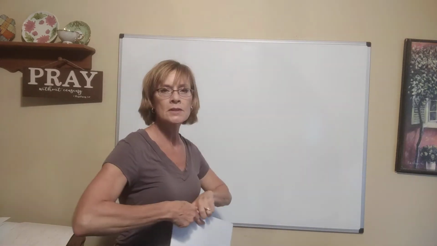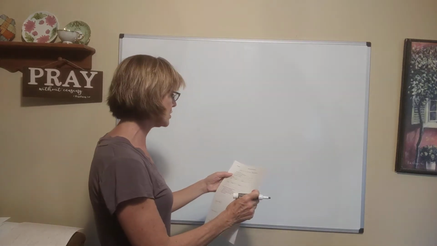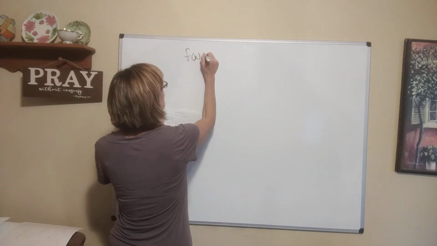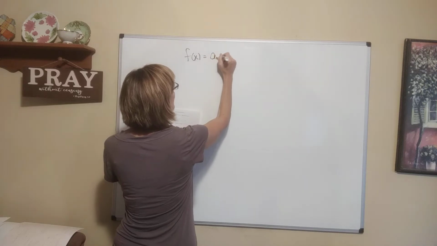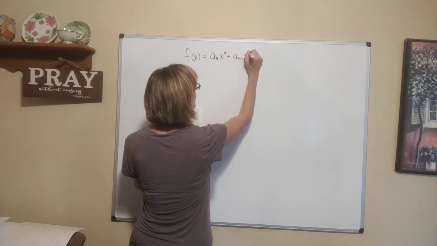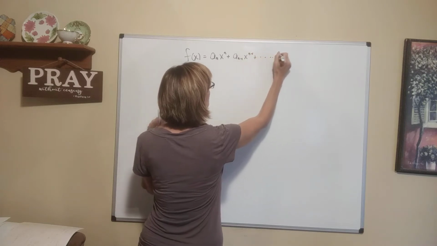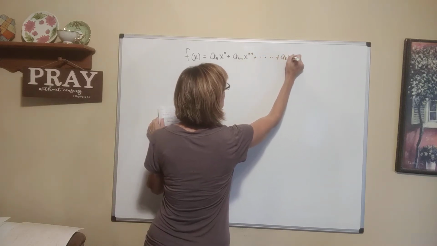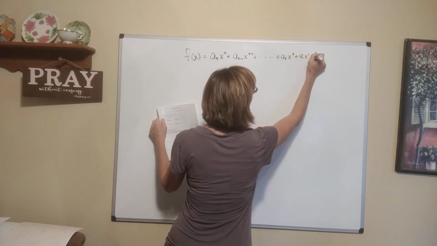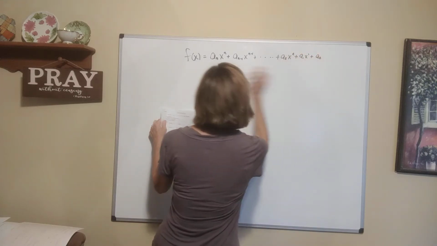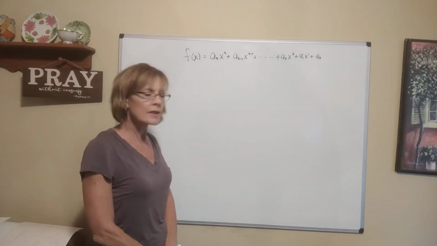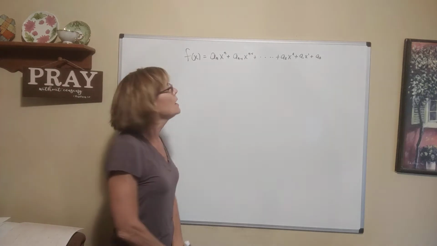It gives you this generic polynomial function, f of x, and it says f of x is equal to a sub n, x to the n, plus a sub n minus 1, x to the n minus 1, plus some more terms, a sub 2, x to the 2, a sub 1, x to the 1, plus a sub 0. This is a big, long, generic polynomial term. You don't need to be afraid of that. I'm going to tell you what it means.